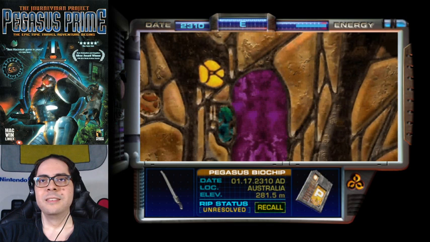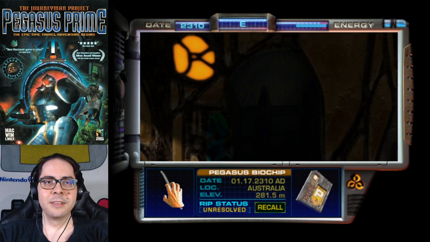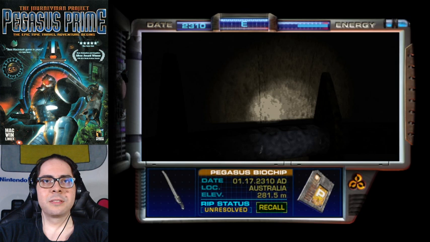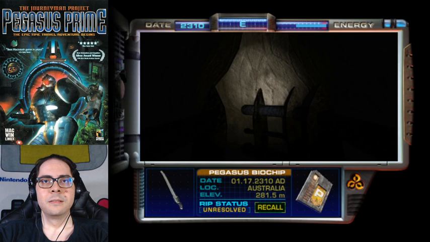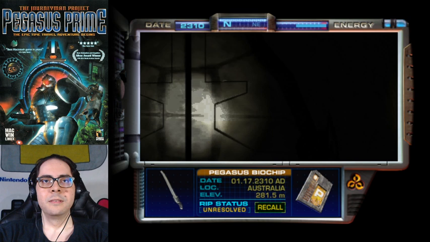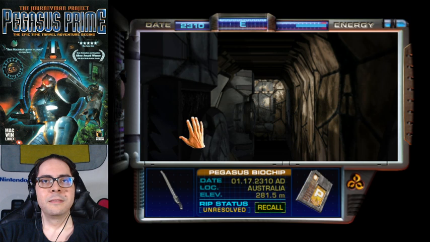I read the manual and figured that I would have to pick up objects in one time zone and use them in another, just like I did with this crowbar. I picked it up in the Mars colony and use it here. Like I said, see if I missed anything over here. Yeah, there's this door. Go here. What about this thing? Oh, it's just a dividing line.